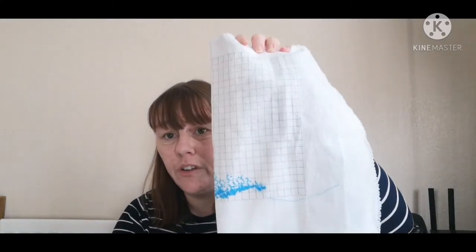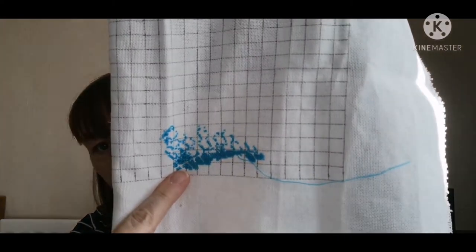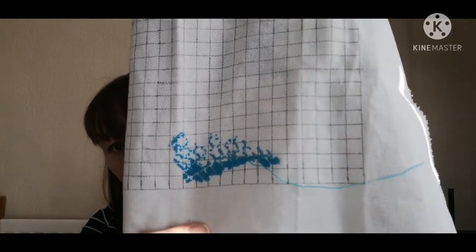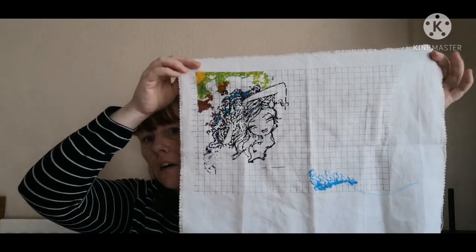I did 381 stitches, but I only needed 250. And I did it down at the bottom on her tail, her fish scale thing. So it's right here. This is 25 count, one over one, cross stitch. I actually like the coverage you get, 25 count, it's not too bad, one over one. And then this is the full piece so far.